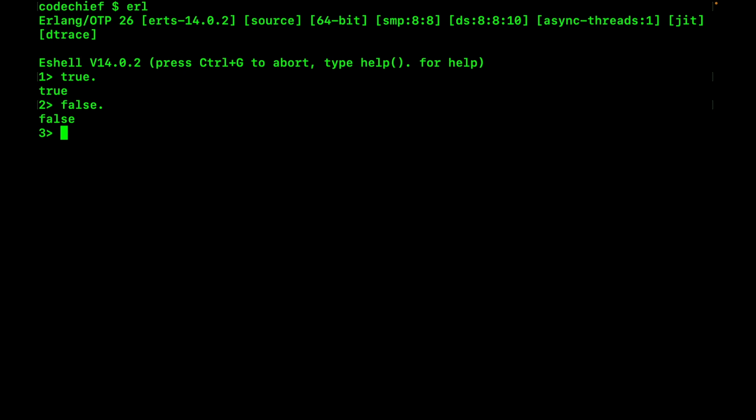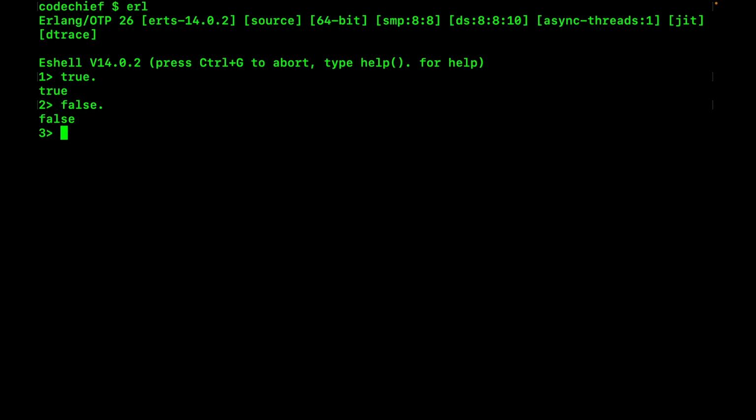And actually, if you remember from the last episode, I mentioned a special data type in Erlang, which are atoms, and true and false are actually atoms, nothing less, nothing more, pure atoms.